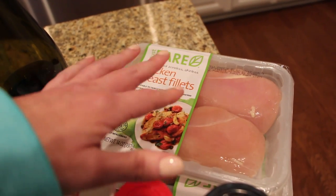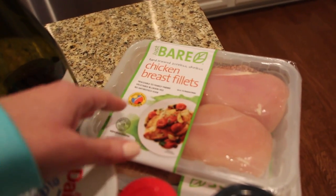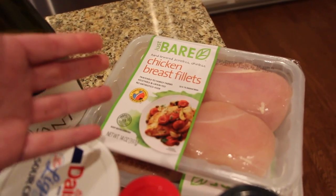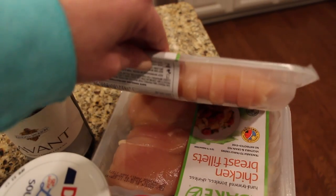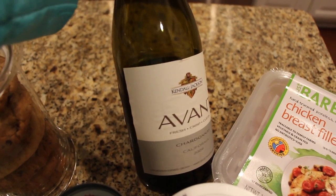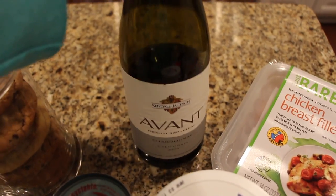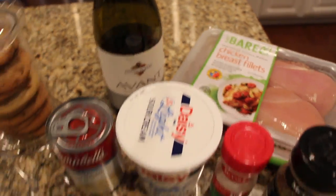I think this could take up to six chicken breasts and still have enough sauce for everything, but I just eyeball the measurements. I'm going to use four chicken breasts tonight so that we have leftovers. Then any kind of white wine — I didn't really care for drinking this so I've just left it in the refrigerator and use it whenever I need it for cooking.